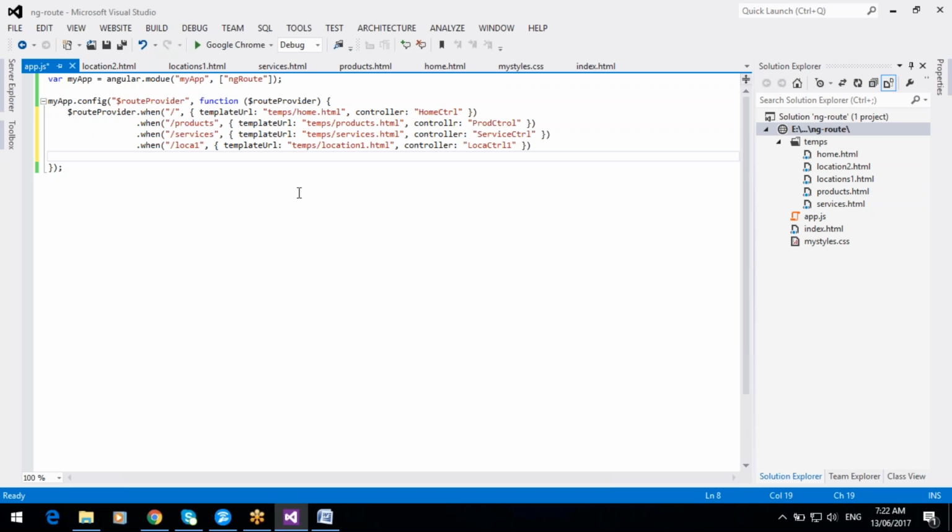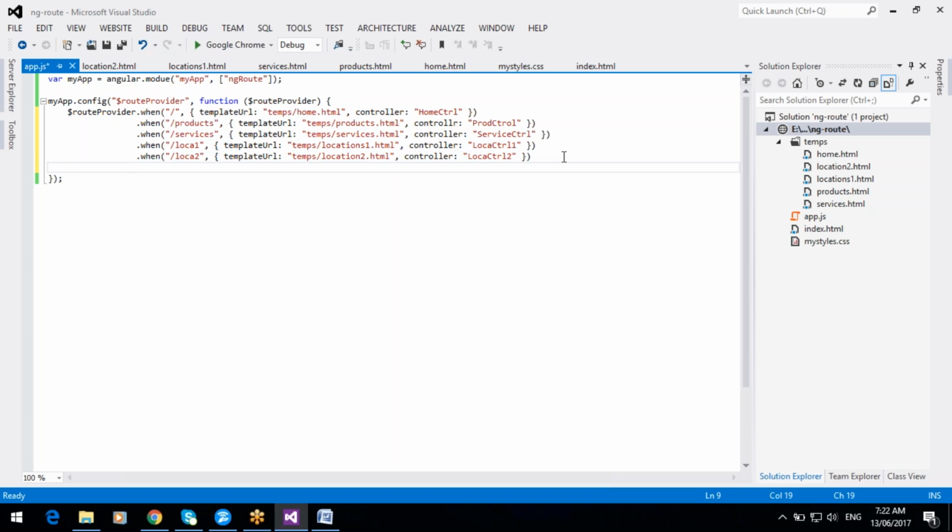It's locations1.html. Second one, location 2. This URL location 2 and controller 2 controller.